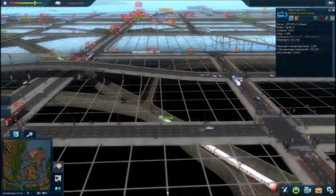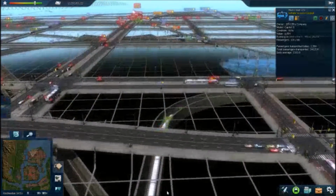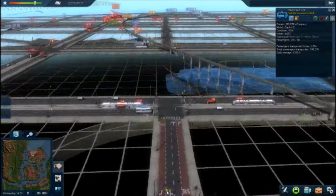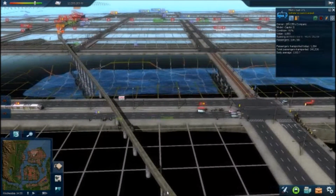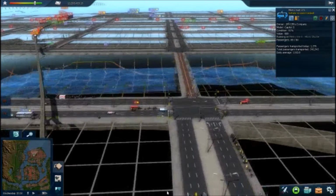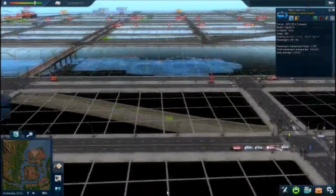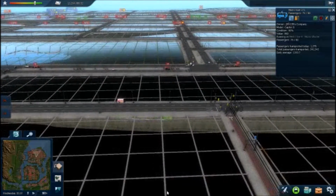Now where the tracks diverge off to the depot is straight ahead, however we go off to the right into this new loop. And this loop is quite big. See, there's one station here. Let me speed this up a little bit so it doesn't take too long. Here's the first station. We then zip round the corner like this. Here's the second station.